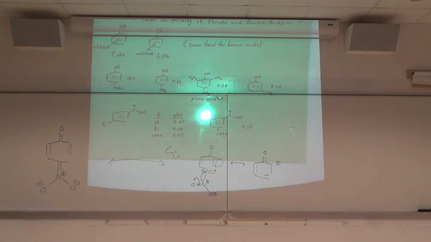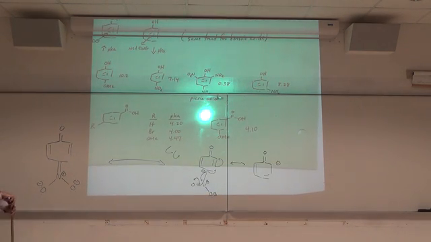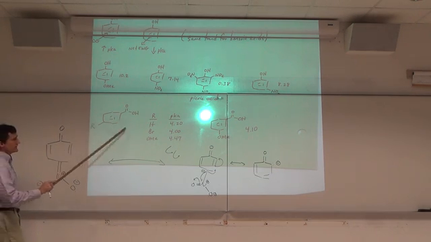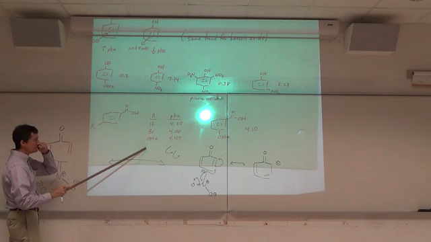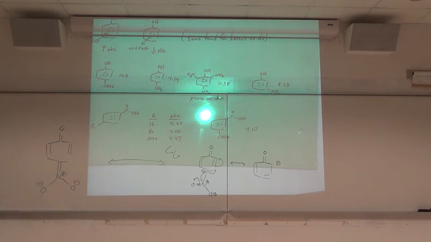Okay, let's look at benzoic acids. The same type of trend holds there. We see R here and then define R in our table. Benzoic acid itself is 4.2. If this is a bromine, it goes down to 4.0, so it's getting more acidic. Why? What's the net effect of a bromine on the ring?